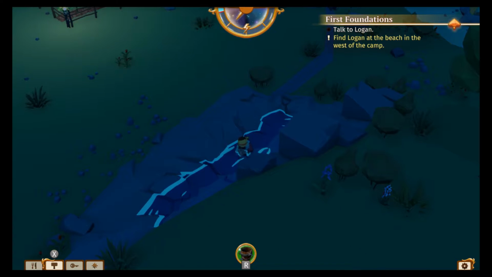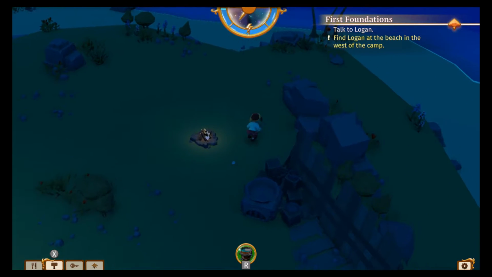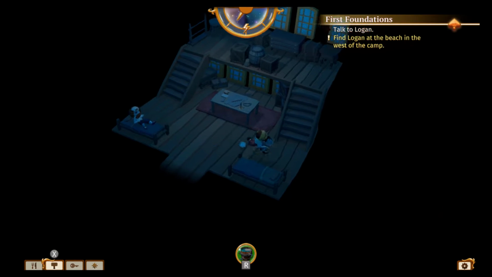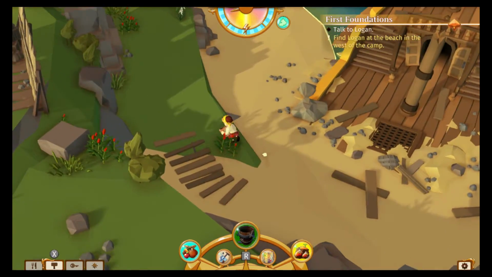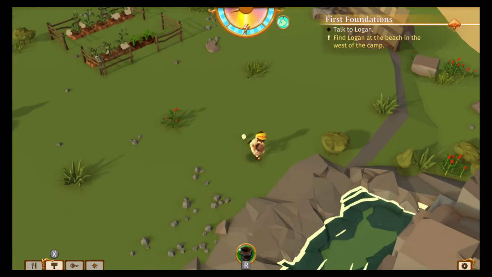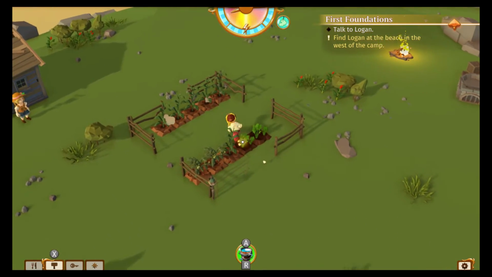I think I could water them before I sleep. Oh, maybe not. It's getting dangerous. Oh, gosh. I don't know why it started dropping like crazy. I hope I didn't lose my crops. Okay, they're just dusty. Okay, let's water those real quick. Then we'll talk to Logan again.